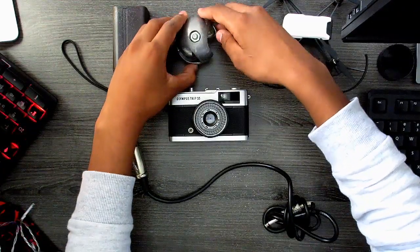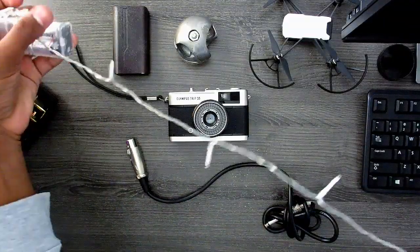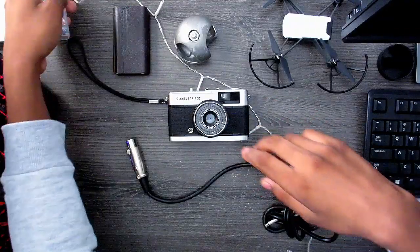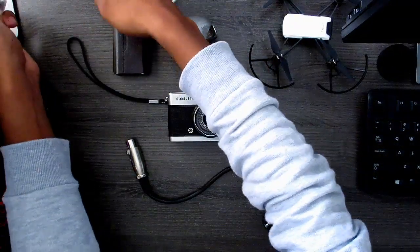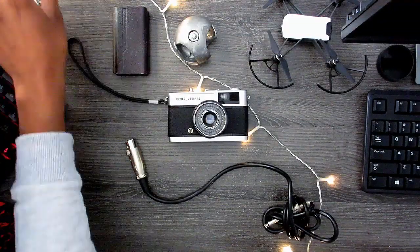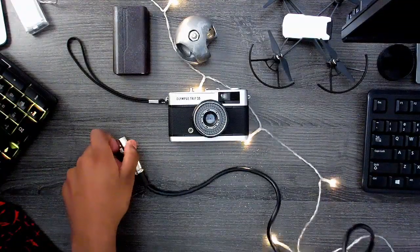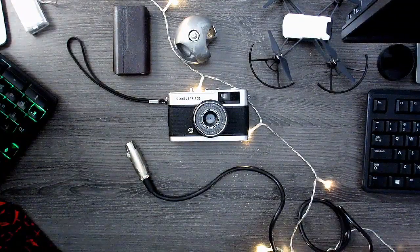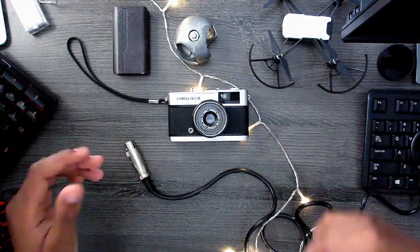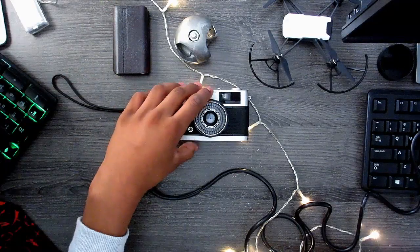It is a bit of a round object and I want to get it all in. Now this here — lighting. It's very light. You can pick them up in literally craft stores, at a pharmacy or drug store — you can literally pick them up everywhere. I'm going to try and get this in so it kind of gives leading light, it kind of leads the frame in. That kind of tungsten look is what a lot of films go with. So just move it down slightly — this kind of creates a look.